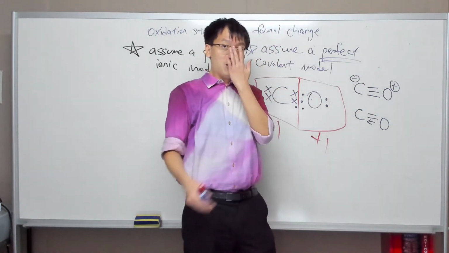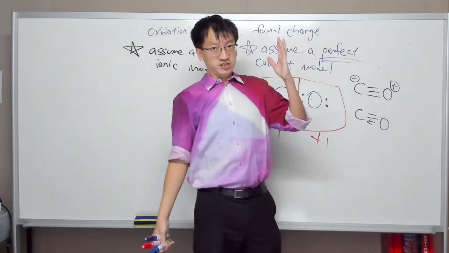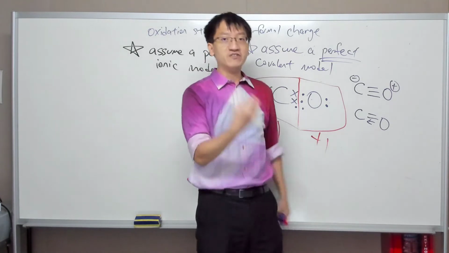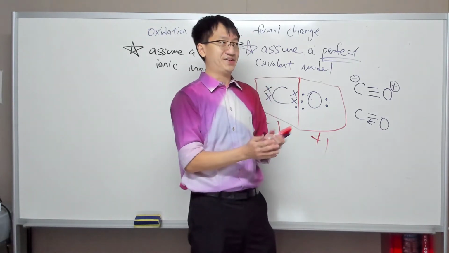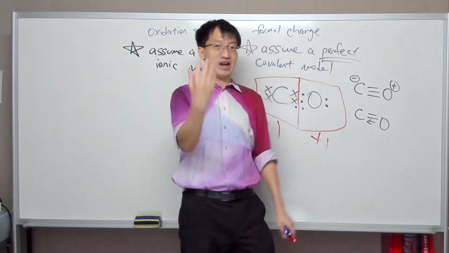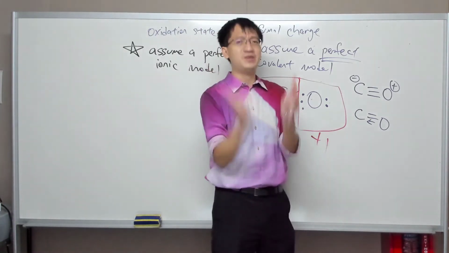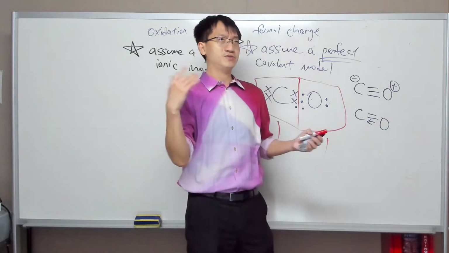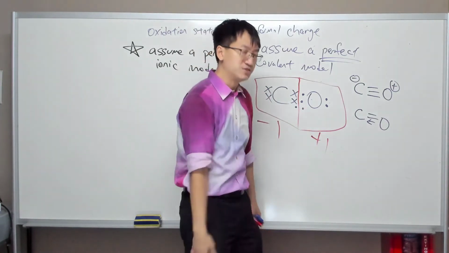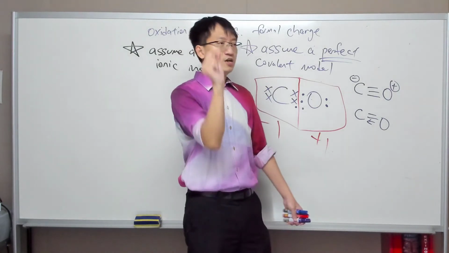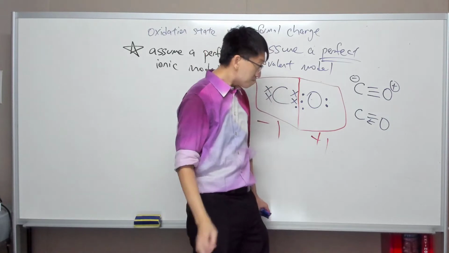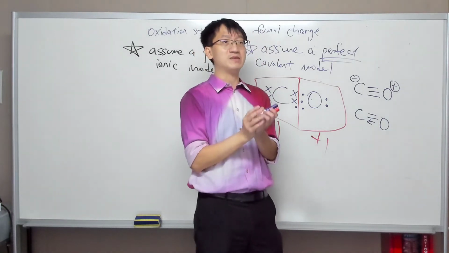But after a while you realize that showcasing dative covalent bonds has a little bit of limitation in the way you showcase chemistry. For example, in drawing a reaction mechanism, it's a bit difficult to showcase in your arrow pushing, especially in organic chemistry, because in most cases we do use curly arrows to represent the flow of a pair of electrons. So you realize a lot of limitation actually comes in.